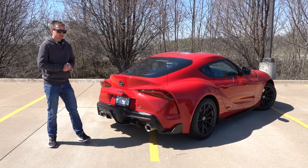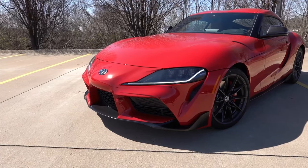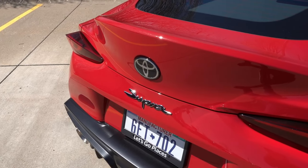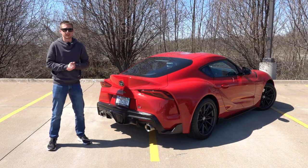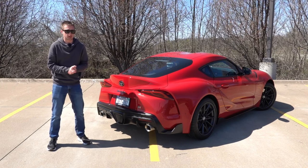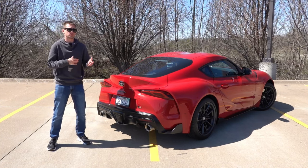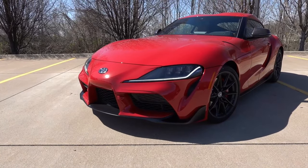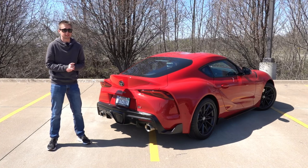My first like with the 2024 Supra has to do with the exterior styling of the vehicle as a whole. It's crazy to think this vehicle is on its fifth model year for the current generation, and I still remember back in roughly 2020 when it debuted — people were so excited they were bringing back the Supra nameplate. Yes, it does have a heavy BMW influence with the engine underneath the hood, but I still think this design is very fresh and very relevant.